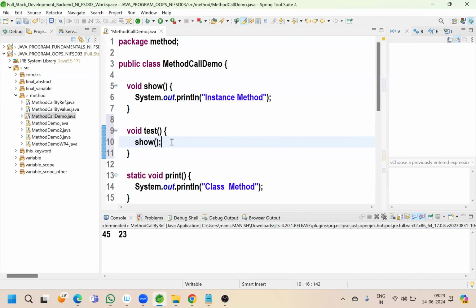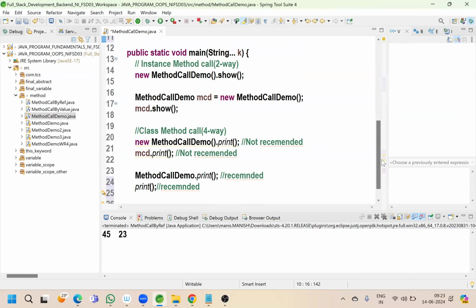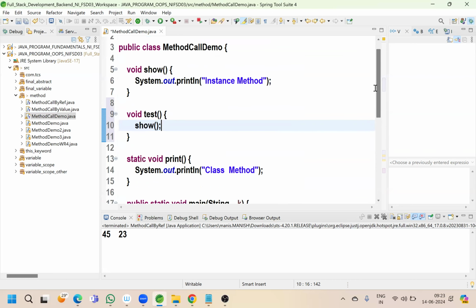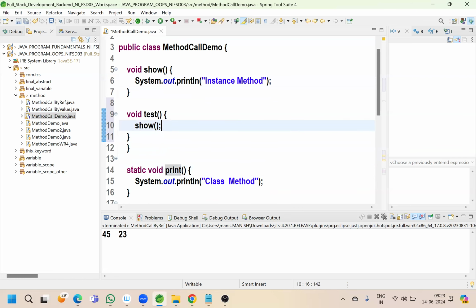Two static methods can call each other directly within the same class. Two non-static methods can call each other directly within the same class, and a static method can also be called directly from a non-static method. You can see I am calling this static method inside the non-static method.